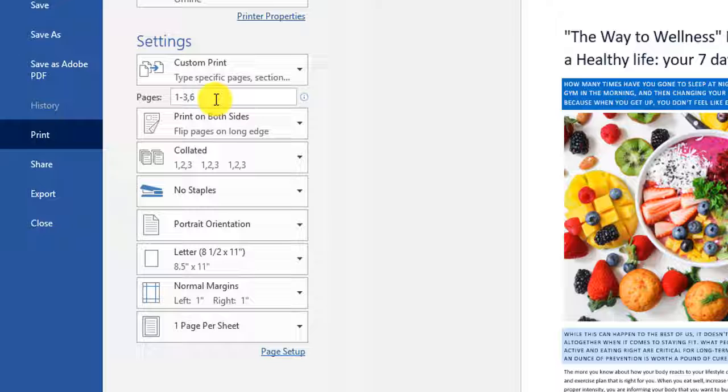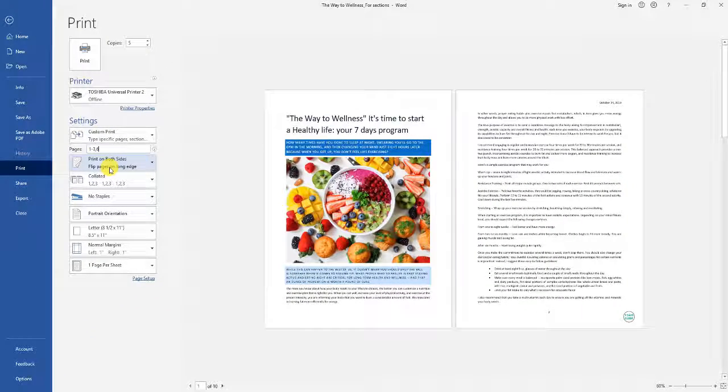Any combination thereof will allow you to print exactly the pages you want. Otherwise, you can see we are printing all pages in our document. Clicking Print will send them off to your printer and you are done. You will hit the back arrow to go back to your document, and that's the old-fashioned way of sharing documents with other people, printing them out, here in Word 2019.